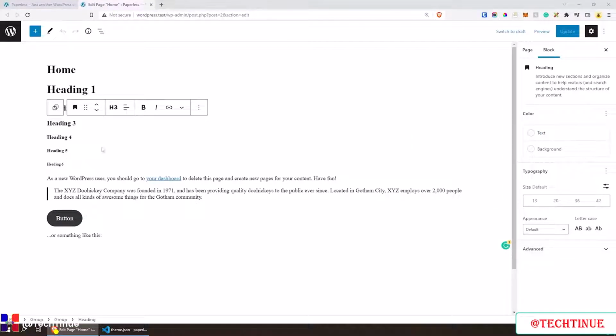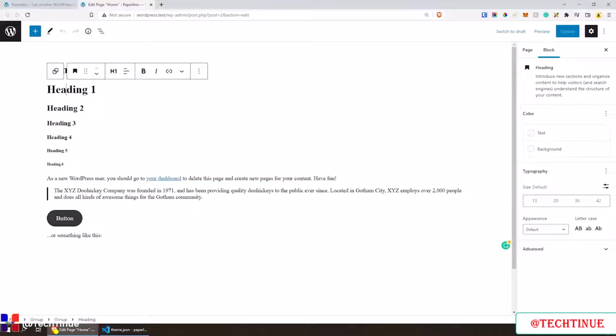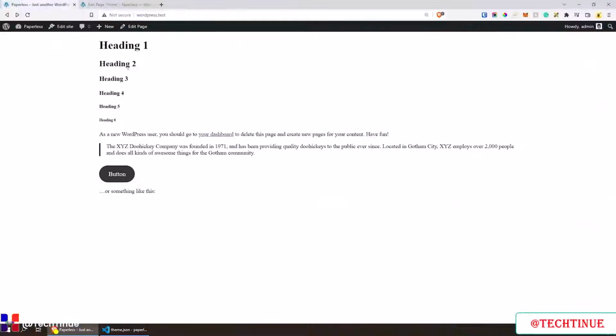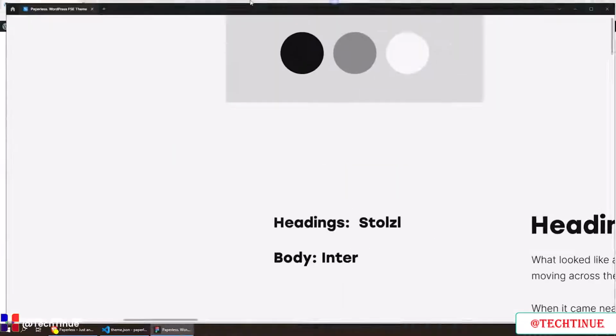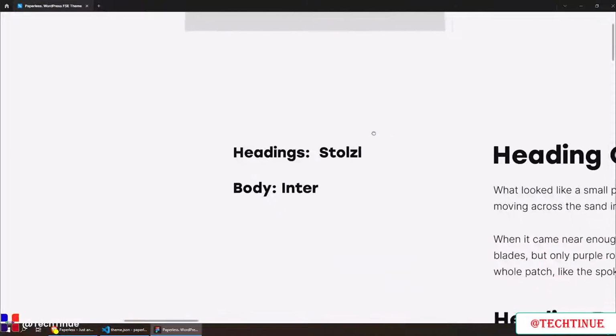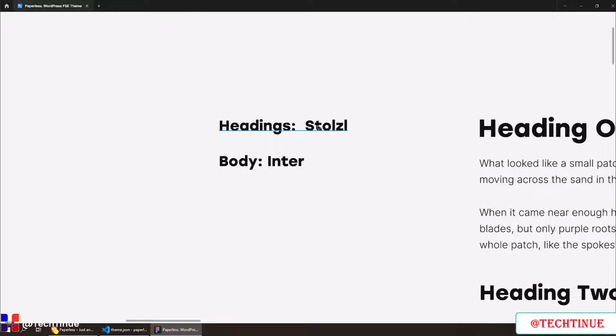As you can see with the typography here, it's the default typography, so it doesn't look very good. Let me quickly pull up my design here in Figma. For the headings today, I'm going to be using Stoizu, which is an Adobe font, and for the body text, I'm going to be using Inter, which is a Google font. Now, the reason I wanted to have two different fonts is because I wanted to show you two different ways of including a font. And in fact, there are many ways, but I just wanted to show you two ways.